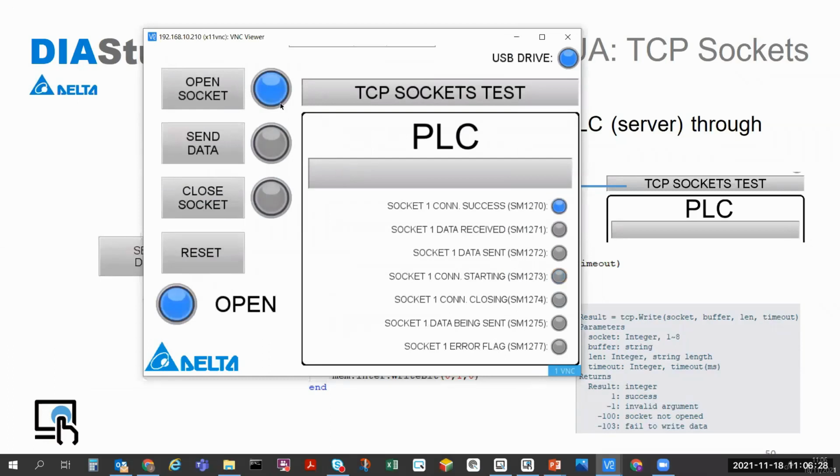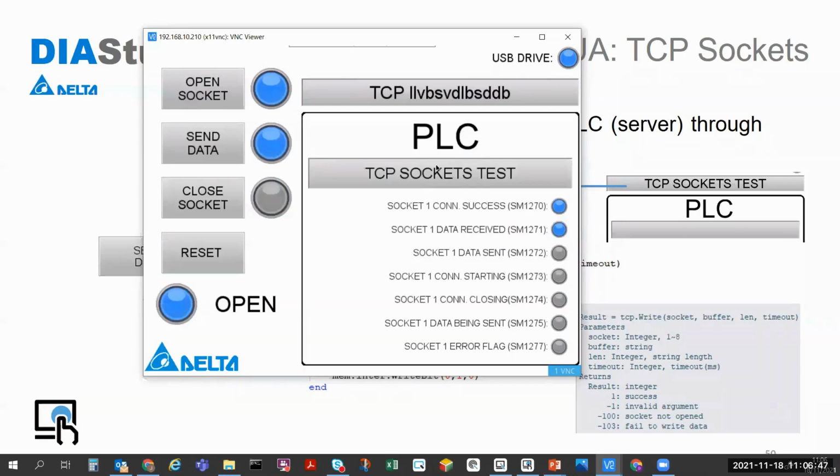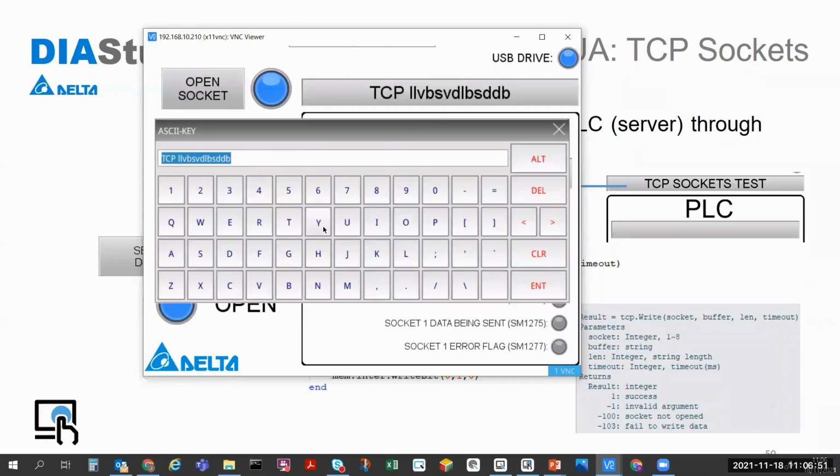Then now the socket is open. Send the data, and here you see whatever I have here, it appeared here. I can modify that. Okay, and send data. You see, whatever I put here, I use send data.